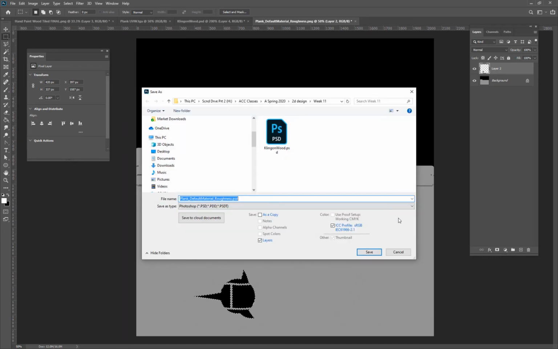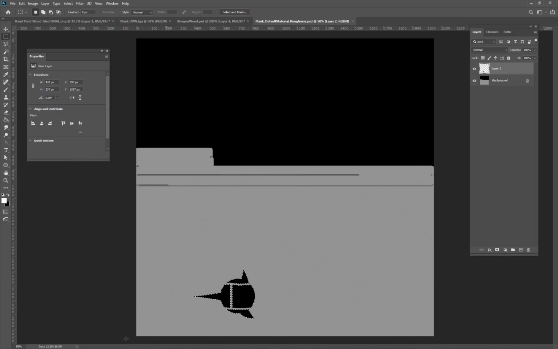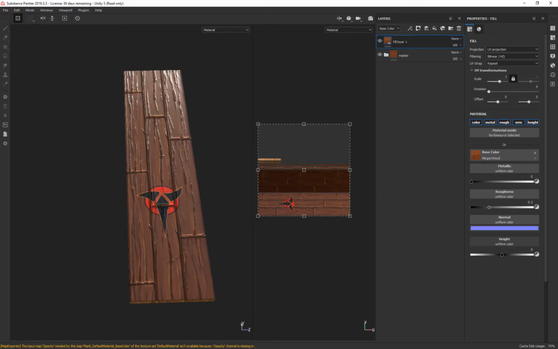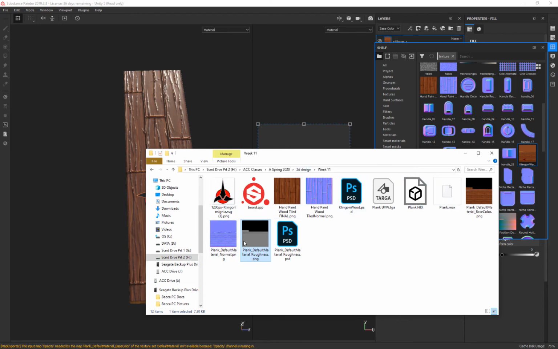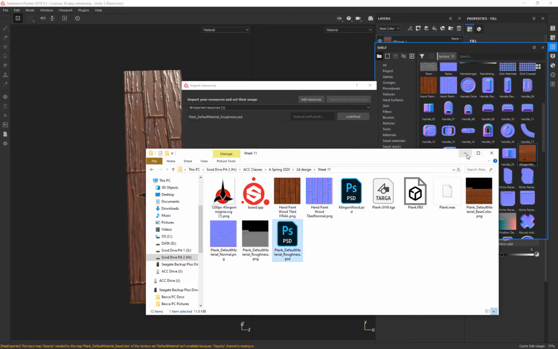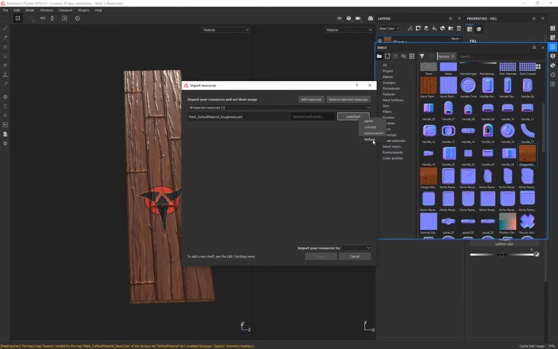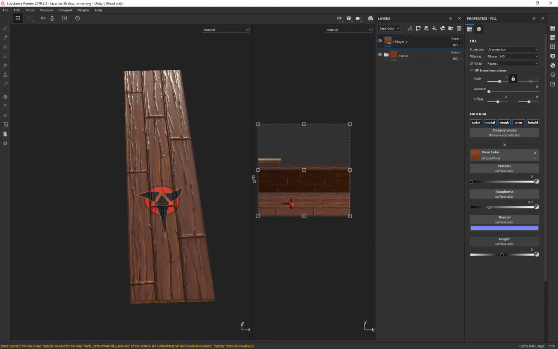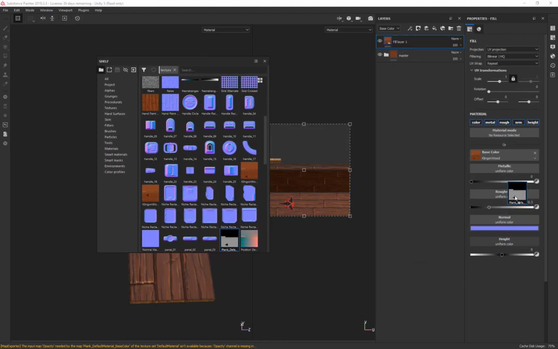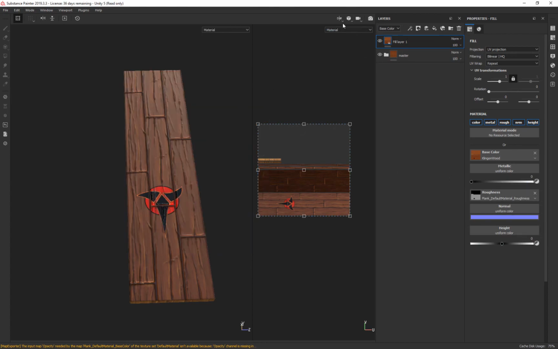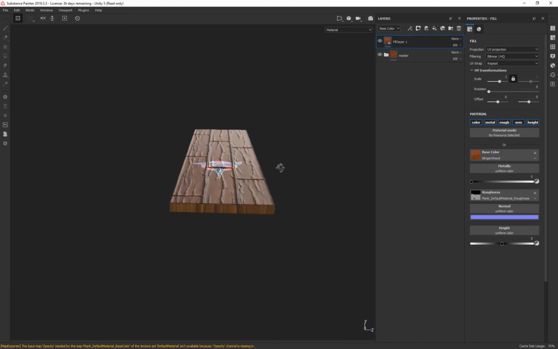Then I'll save this as the PSD, say okay, and then I'll bring it back into Substance. And then I will say File, let me open up this, and of course we have to do this again, like that, and I'll say this one, and I'll drag it in, and texture, and we'll say current session, import, and then close it. And then now, oops, not close it. And then now take it from here and throw it into roughness, like that. What I'll do is I'll swing this to 3D only. And now, see how much more shiny that one is? So it looks like it's not part of the same thing.